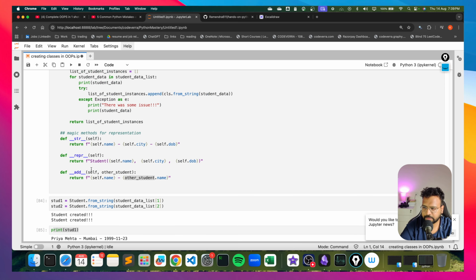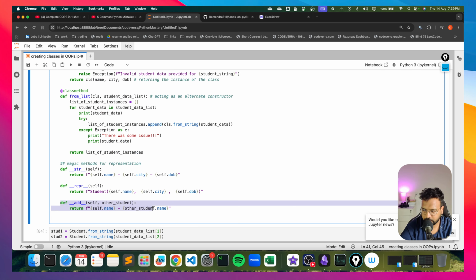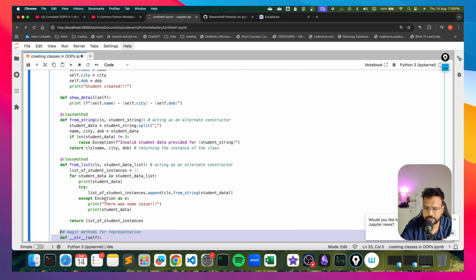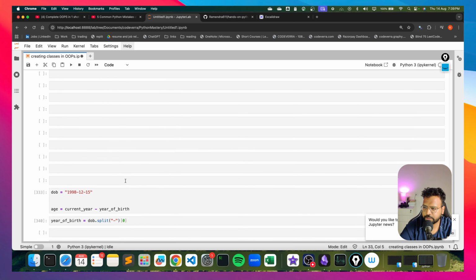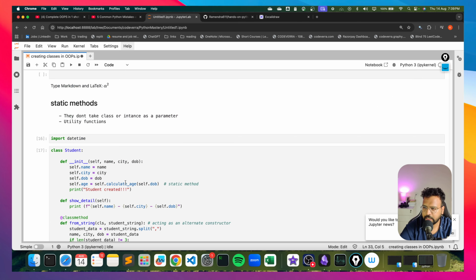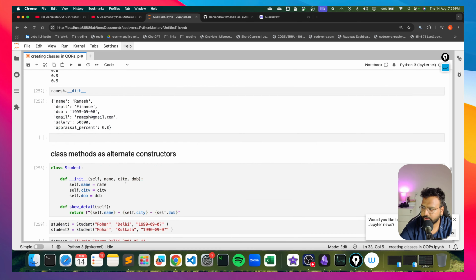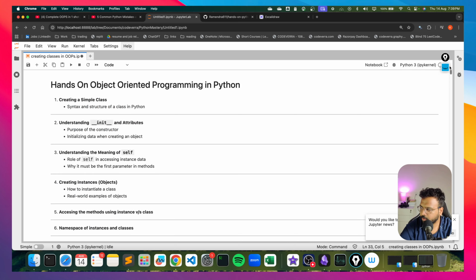So these are some magic methods, and this is also operator overloading. I gave you one quick example, and we'll see more examples of this. But I hope this was pretty intuitive, and these are the two things I just wanted to add as a bonus in this video. This brings us to the end of this video, and let me just quickly revise what are the things we did today. Let me go back to the agenda.